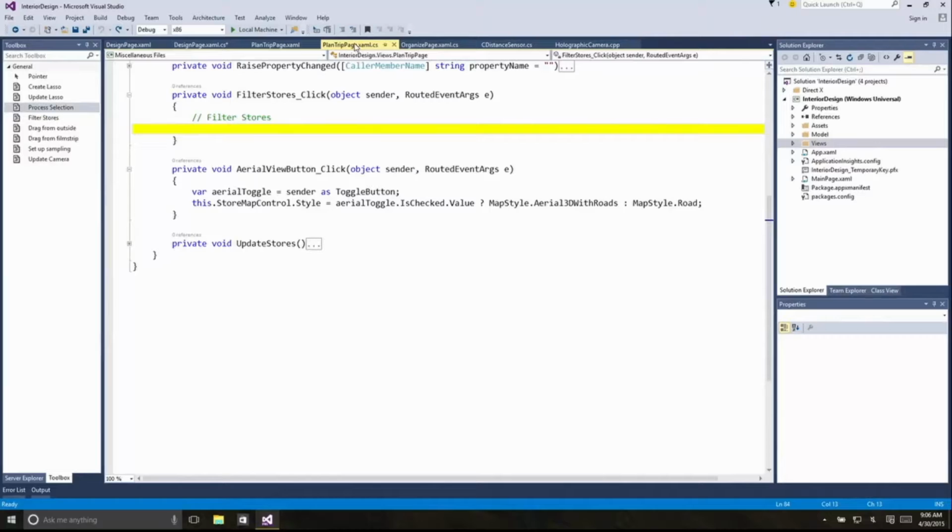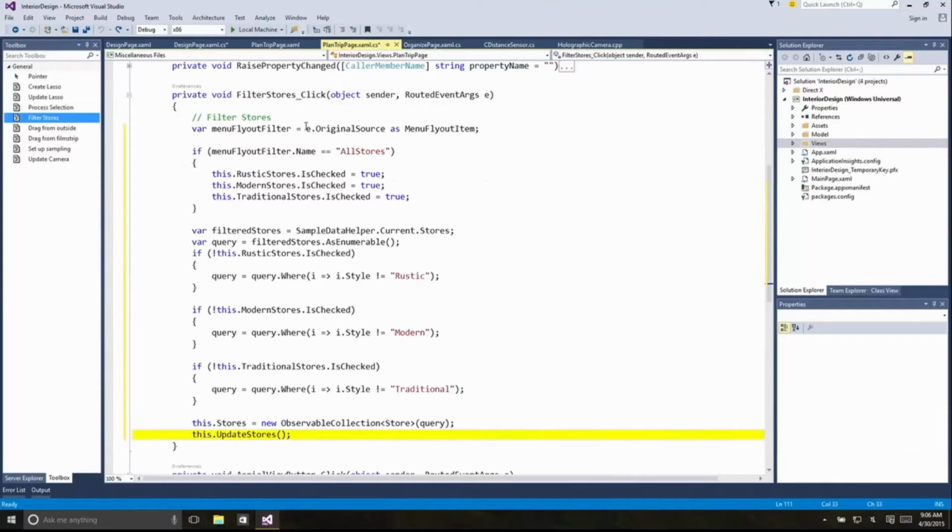Then every single time I do the drop down and I choose and I optimize on which ones I want, whether I select all of them, I get an event handler here on my click. And let me just pop in the code here. So I do some simple processing right here. I go through. This is pretty simple. Just go see which things are checkboxed, create some queries for which of the stores we wanted.